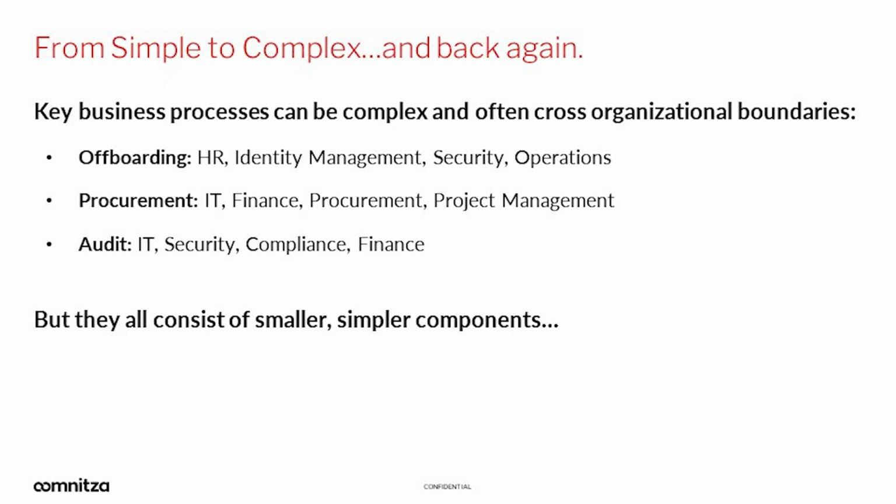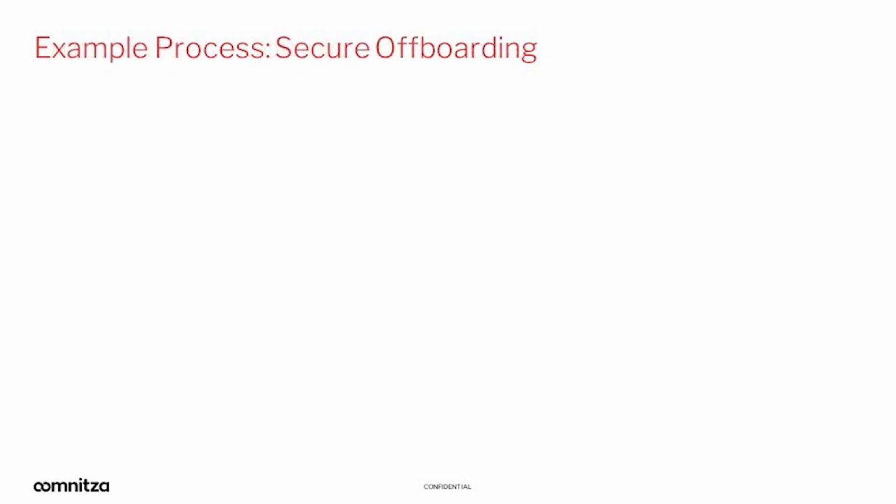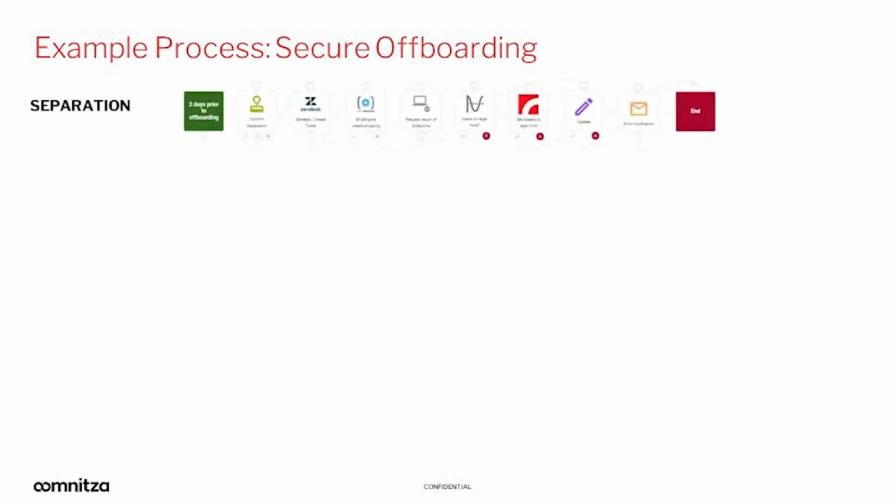Low-code workflow automation. We're going to give an example right now of how you can implement secure offboarding within your organization. I will also show you how to modify secure offboarding to fit your organization. Oomnitza has divided secure offboarding, this key business process or this enterprise technology management application of our low-code approach, into 5 specific areas or 5 functional phases for the offboarding process. These phases are present in every organization. It may depend on the organization how they want to implement them and which tools they use, but they all work through these 5 phases.